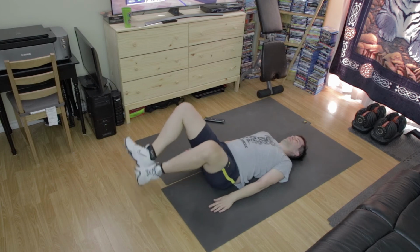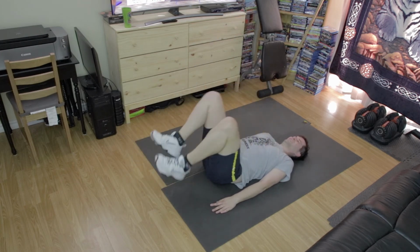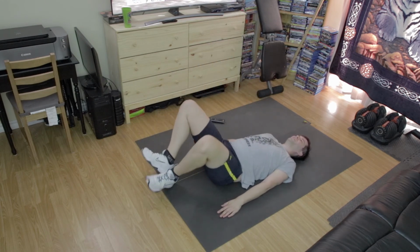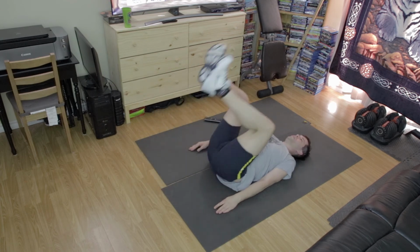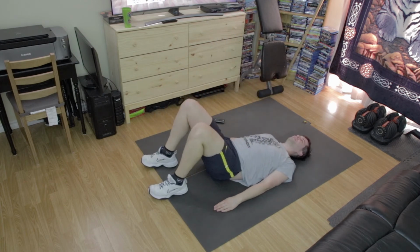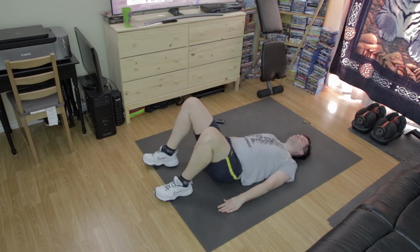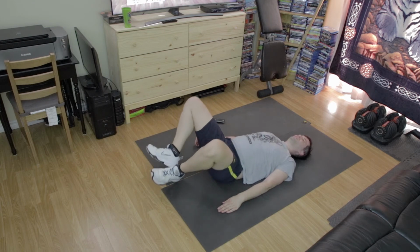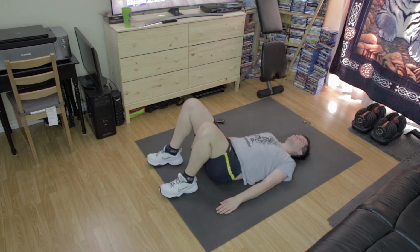Heels together. Up. Feet down. Bridge. Up. And bridge. Up. Bridge. Remember on the up, you're pressing your hips up. You're not just rolling your legs. Get that butt off the ground as high as you can. And get those hips up. Squeeze those glutes. There's eight. Two more. One more. Boom. Last one. Up. And up.